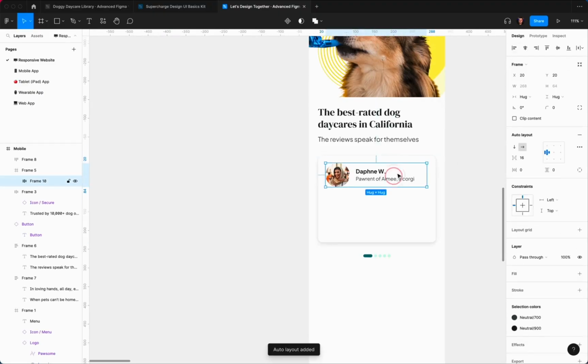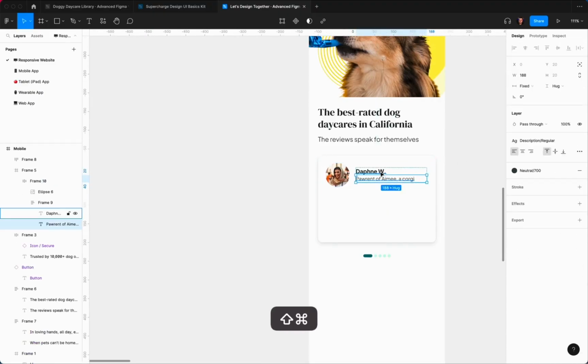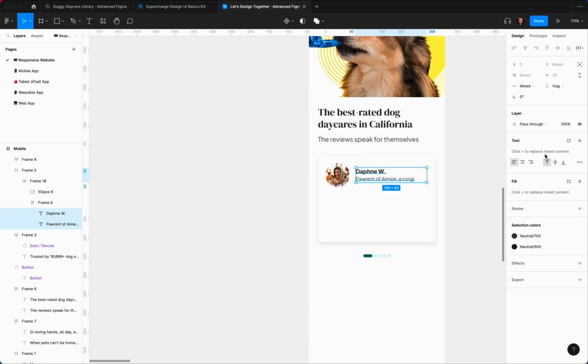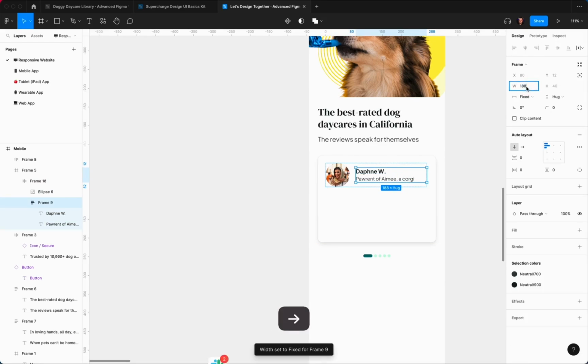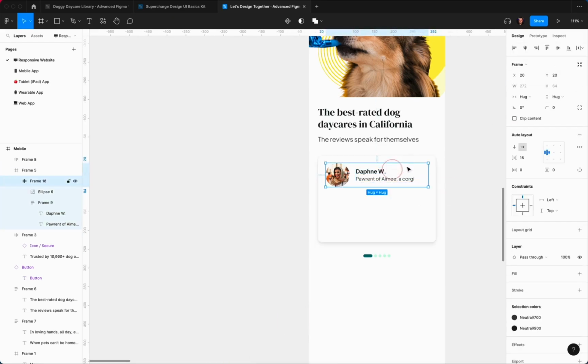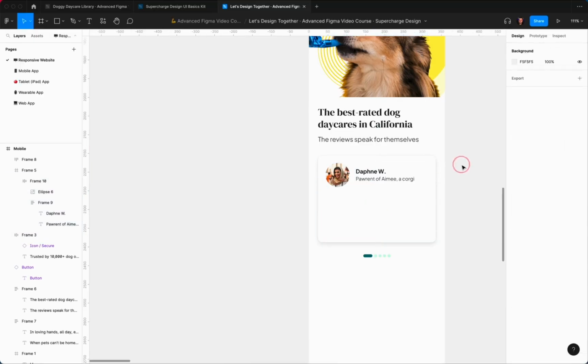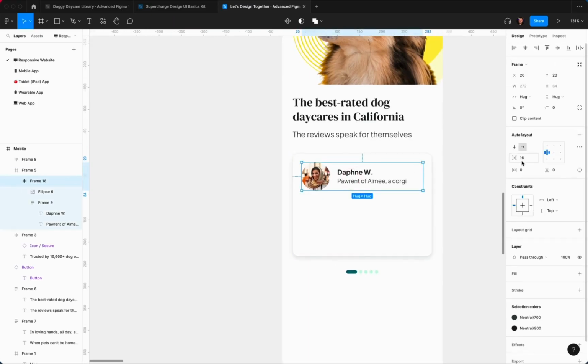And you can see that now I've started to actually build an auto layout from here as well. I'm going to switch this to fill container, and now I can easily make this a couple of pixels bigger. You can see that I'm trying to be consistent with the inner spacing of this testimonial that I've built in here.